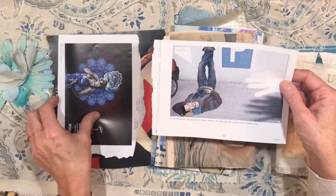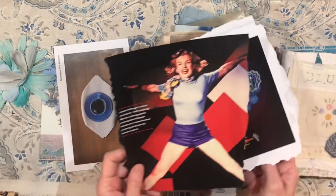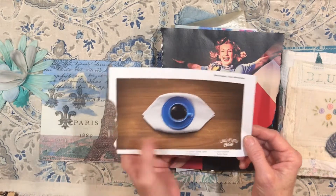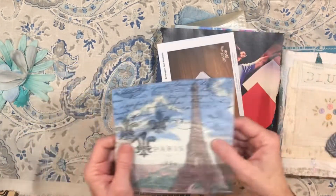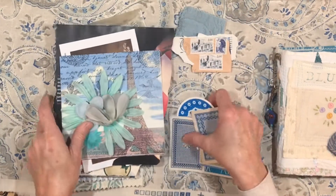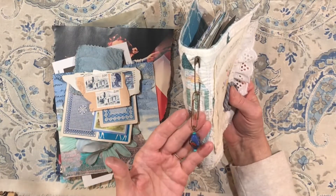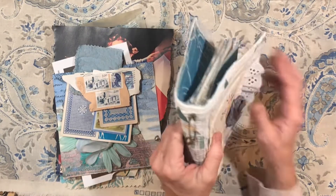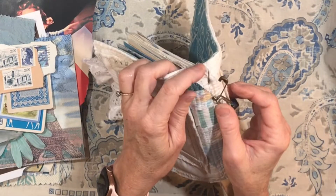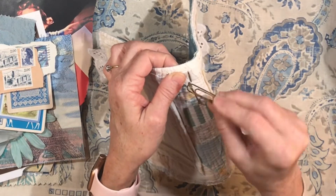There are some magazine ads that have blue — a lady dressed up for Day of the Dead with lots of blue in it, then Marilyn in a blue sweater. There's what looks like an eye but is actually a napkin with a coffee cup filled with black coffee, and a napkin with lots of beautiful blue. This is currently in the shop. The charm is put on the spine with a rusty safety pin — just be really careful. If you want to take it off, you unclip it towards the book side and you can slide the whole thing out, and it will bring the charm with it.